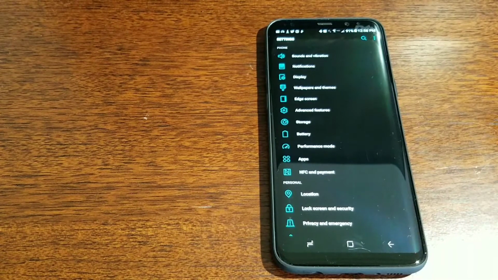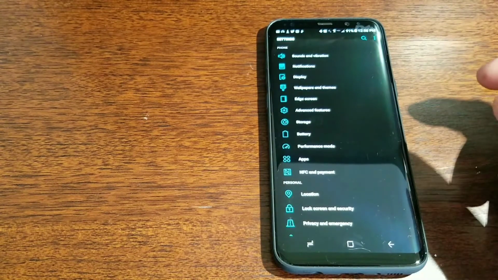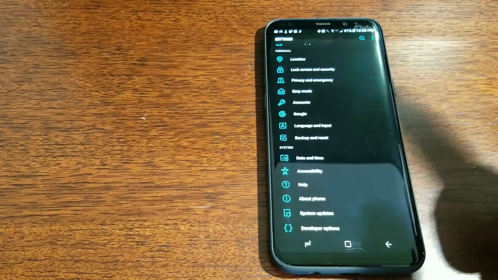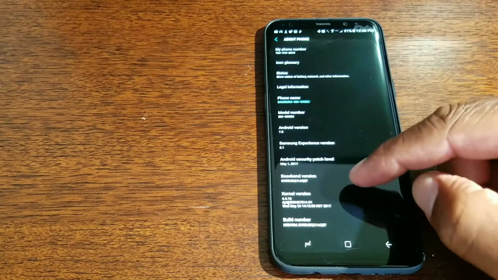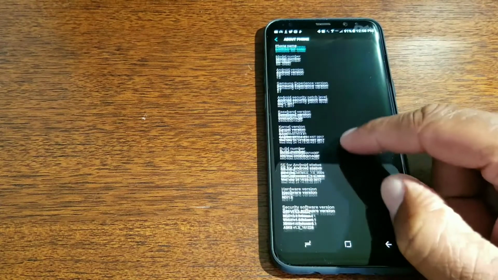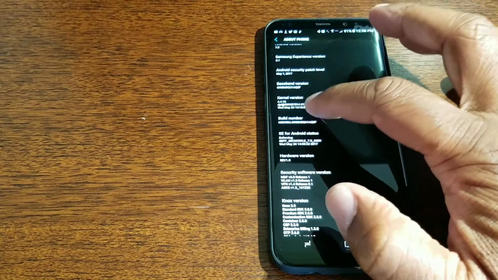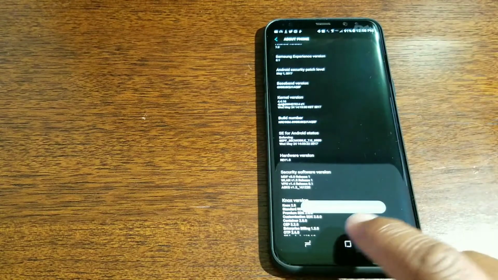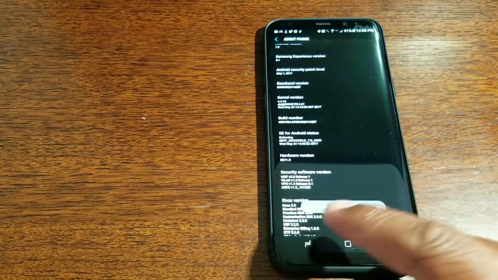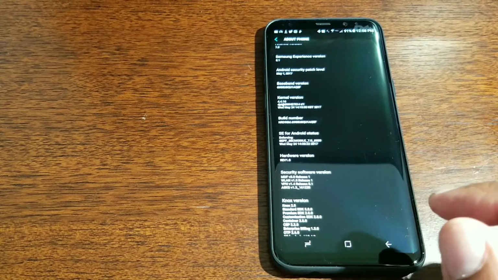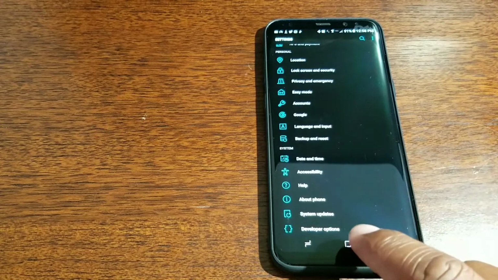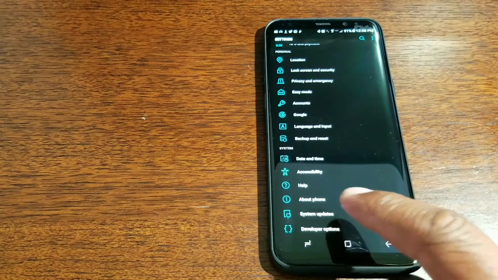Number four on the list will be to change your phone's animation scale. The first thing you have to do in order to do that is go into About Phone, and then you go down to, I think it's build number, and you click it until developer mode pops up. You'll get this little notification down here saying developer mode popped up. Scroll down to the bottom and developer options will be down here.